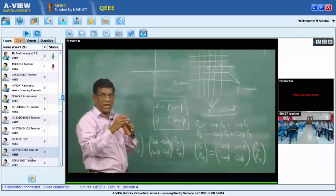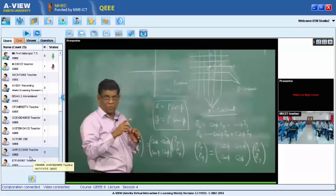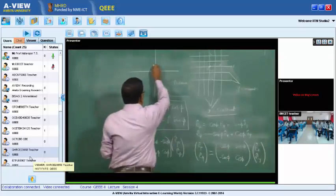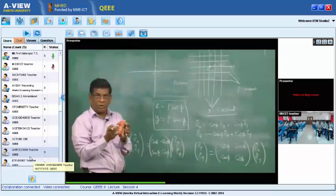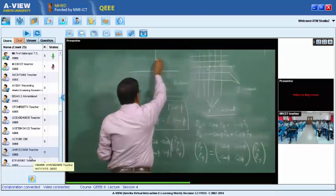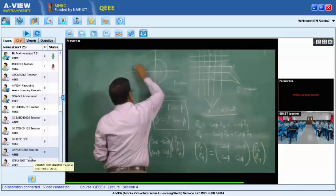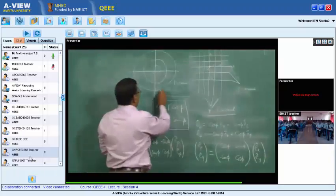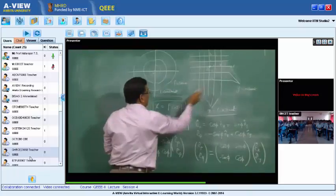If it is a constant, if I move along the locus of all the points which have the same distance from the origin, you know it will be a circle. We all know that a circle has a constant radius. So rho is equal to constant. If I have unit 2, that will be a bigger circle, or still bigger circle. So these are rho is equal to constant lines, like here.